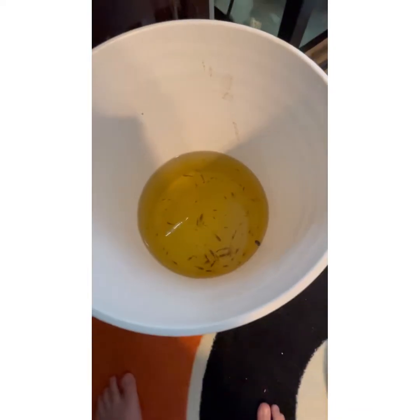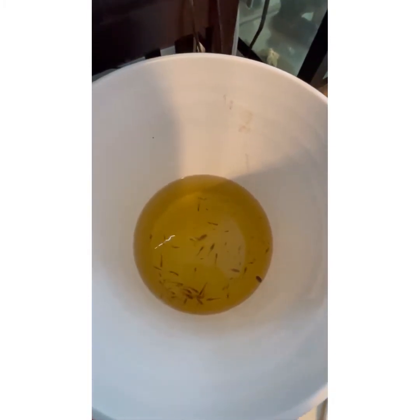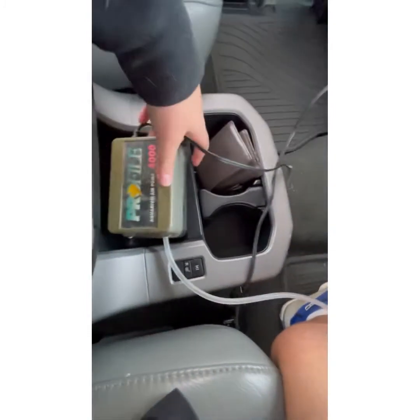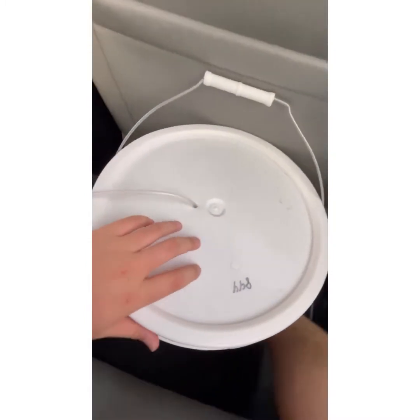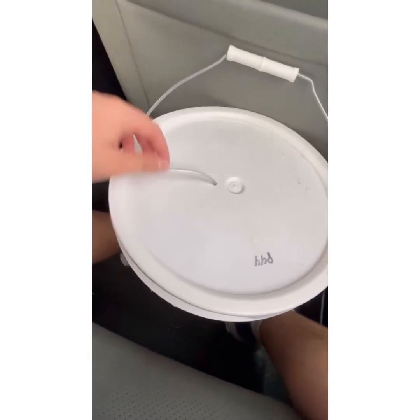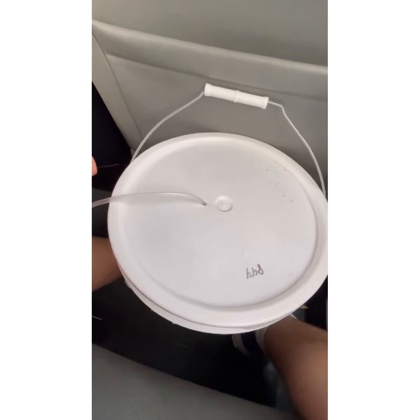You can see there's a lot of fish in this bucket — it's crazy. Now I'm going to hook up the aerator and drive these to the store. We're about to be at the store, and you can see I have my aerator set up with a plug right here in the car. The fish are all doing good — I just checked on them a couple minutes ago and the aerator is in there.